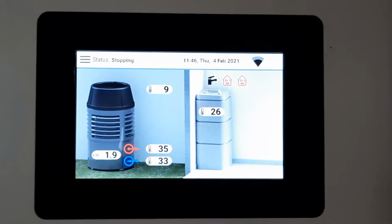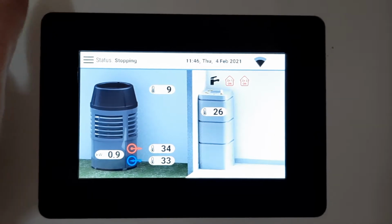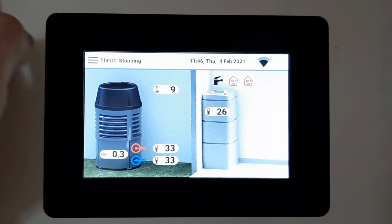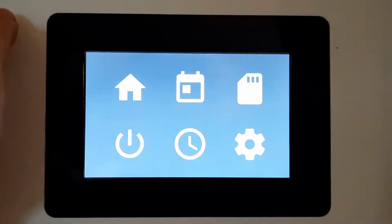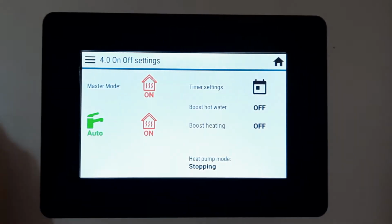In this video, I'm going to show you how to set up timers on the RED controller. So if you go to the blank screen, touch it and wait a few seconds, it wakes up and you can see this screen here, which is the home screen. If you press the three lines at the top, first thing we need to do is go to the power on off screen. So you can see there's three icons.